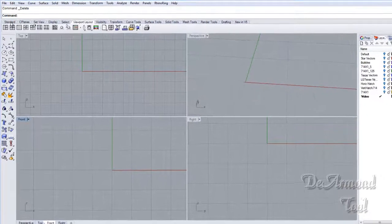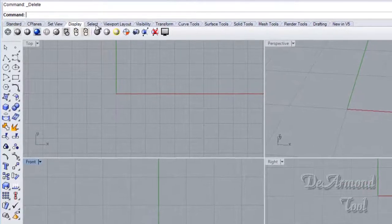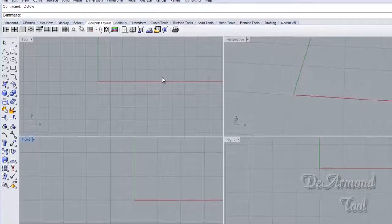For those of you that haven't looked at Rhino, you might take a look at it if you're into the CAD/CAM world. There's a myriad of controls and things you can do in it. It truly is a superb program.